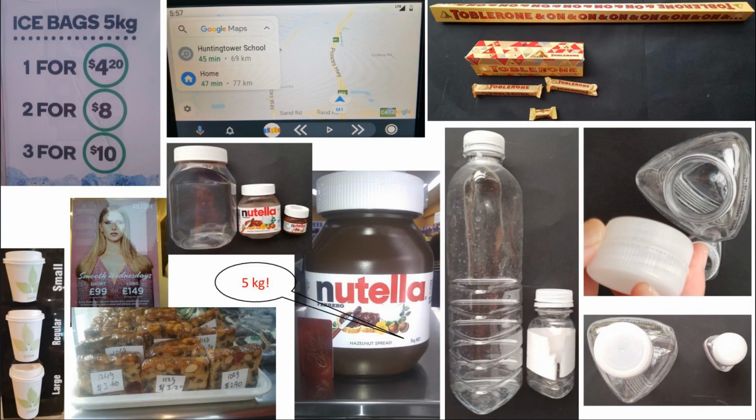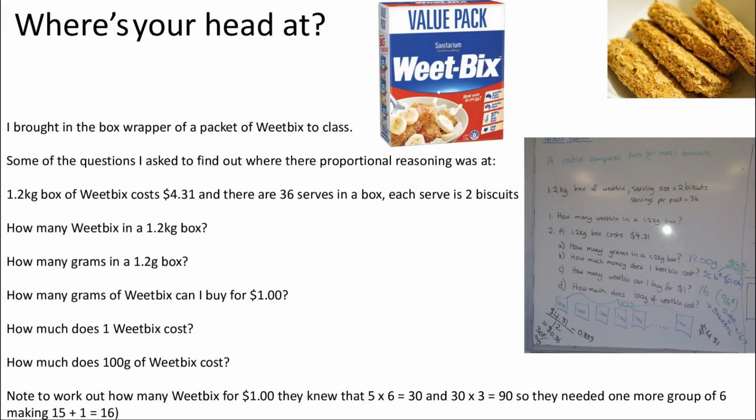The juice bottles that you see, they look similar in that they've got the same sort of shape and their lids are actually the same size, but they're not similar because it's not in proportion, because otherwise the lid on the larger jar or the bottle would be much, much bigger. So there's lots of those sorts of examples that you can show them.